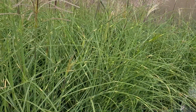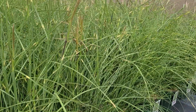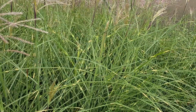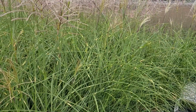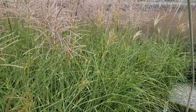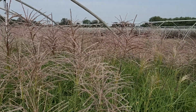But he was telling me that he found this one growing by the entrance to his nursery. He said that one early morning when he was unlocking the gate, he noticed this little cute grass growing by the side of one of the gate posts. And then as it grew bigger, he seemed to like it more and more. And then when he decided to introduce it, the name Tiger Tail popped into his head, the name stuck, and that was it. Making a plant that really puts on a superb show from early summer when it leaves out first, all the way through till we get frost and snow into the winter time.